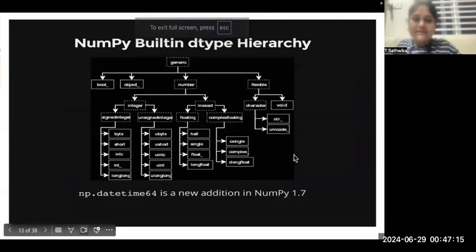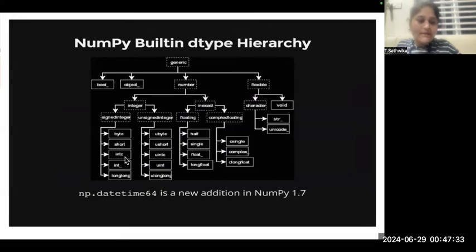So, the NumPy built-in dtype hierarchy. The generic type is divided into boolean, object, number, and flexible. The number is classified into integer, where integer is further classified into signed integer and unsigned integer. Signed integer is further classified into byte, short, int, and long int. The unsigned integer is classified into ubyte, ushort, uint, and ulong.